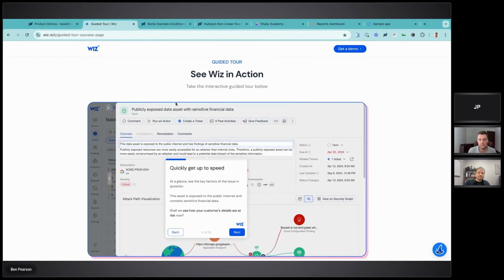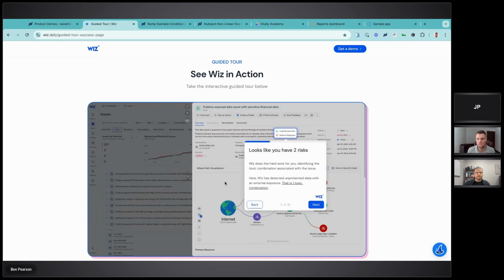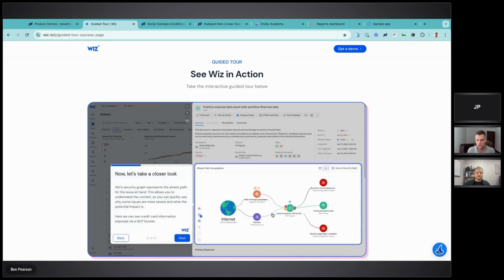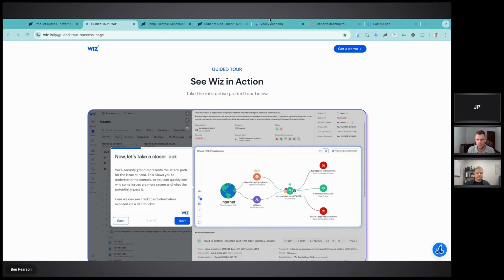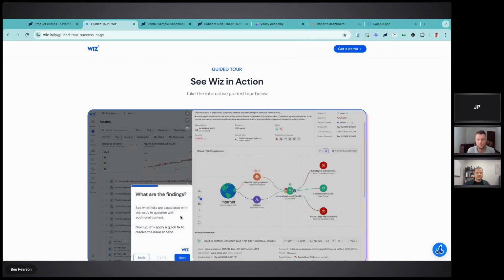So what Navattic really is, and the technology you're looking at here with Wiz, is our Chrome extension, which will take a full HTML and CSS capture of your software and your solution so that as your prospects are going through the demo, as you can see, it's going to look and feel like the real software. So it's not a static screenshot. It's not a video where I press play and then leave the room and go get a cup of coffee and pet my dog and take my time. It actually requires my engagement with the solution, and I can click through it in a way that looks and feels real.